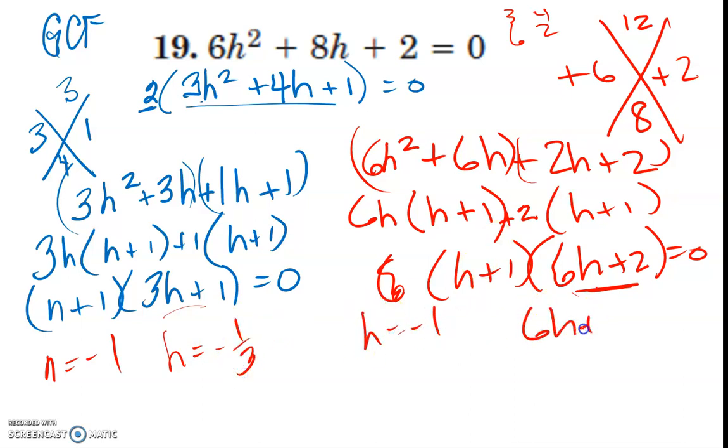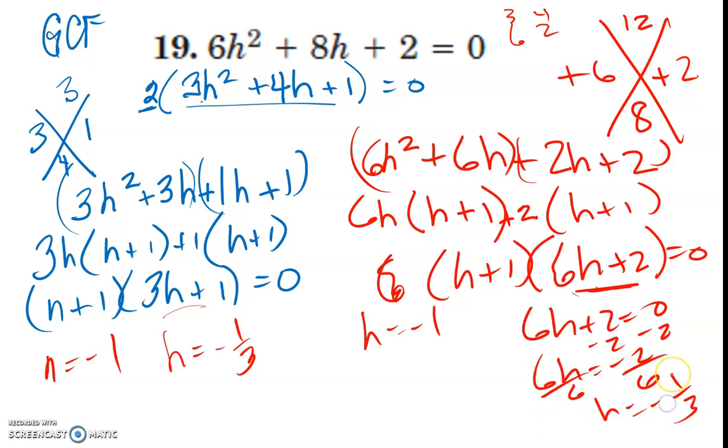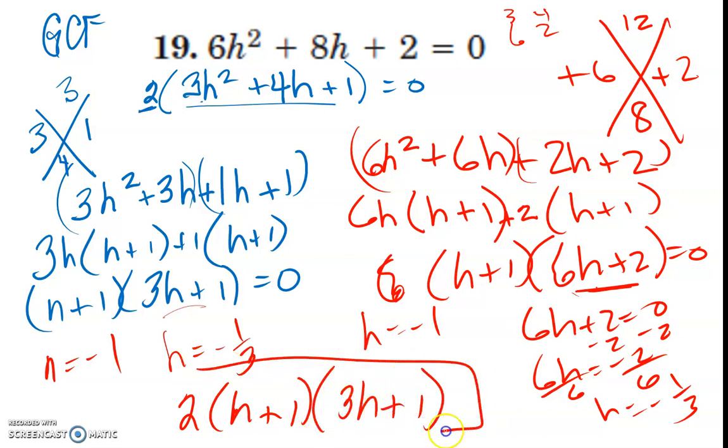I'm going to set this one up to show you. 6h is equal to negative 2. Divide by 6 and reduce it. H is equal to negative 1/3. So I don't have to take it out, but it might make my work a little bit easier. If I were factoring it, if my final answer didn't have the equal 0 on it and I was factoring it, this would be my final answer. I would have to keep the 2 there, and this would be my final answer factored, not even this guy up here. So that is important to understand.